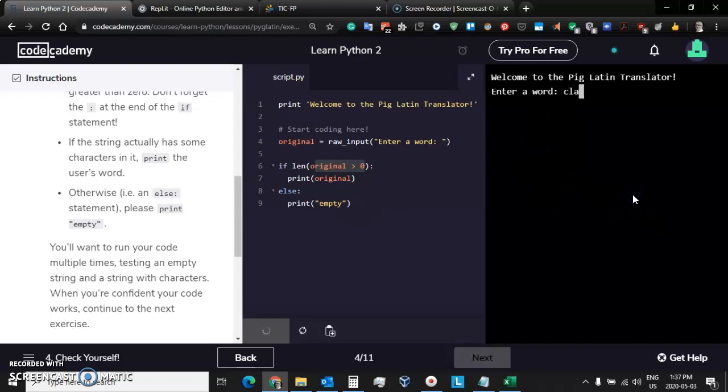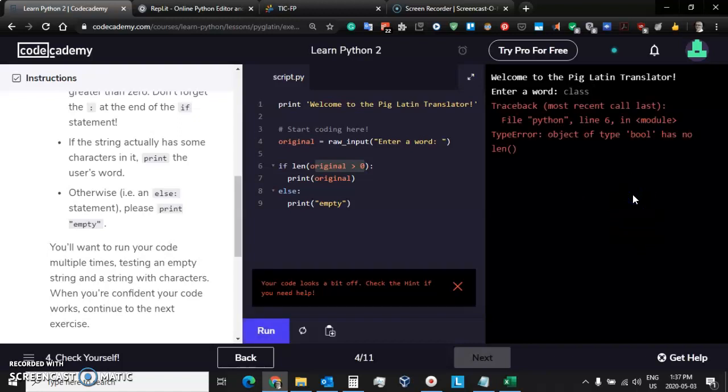We click on the console. We type class, we press enter, and there is the error message. Now, it's important that we read this error message. We can see the error is in line code, and then we see type error. So we're going to come to line 6, examine it closely, and it looks like we didn't write the condition correctly.